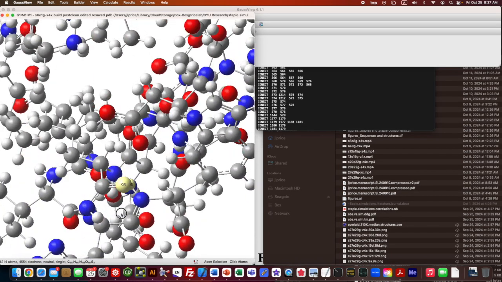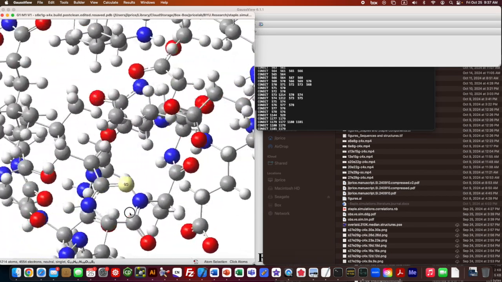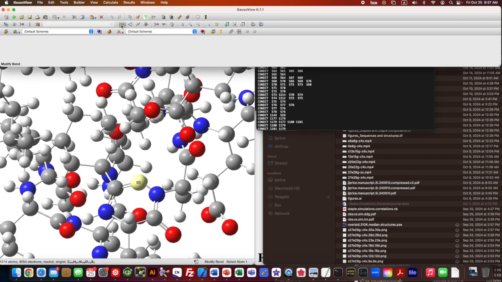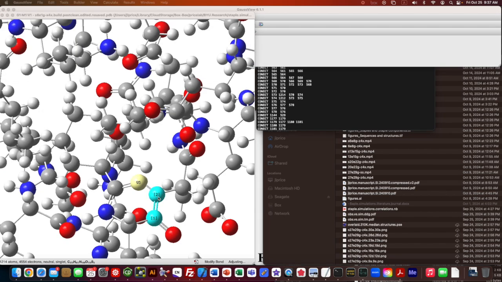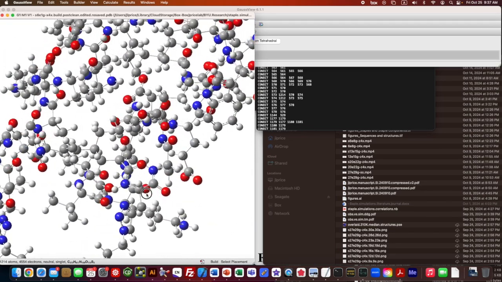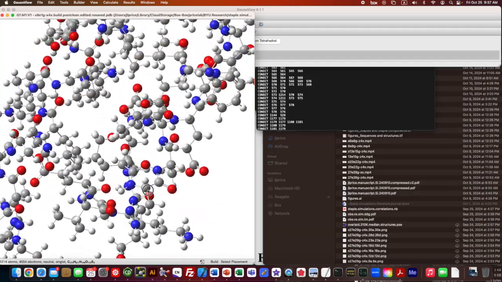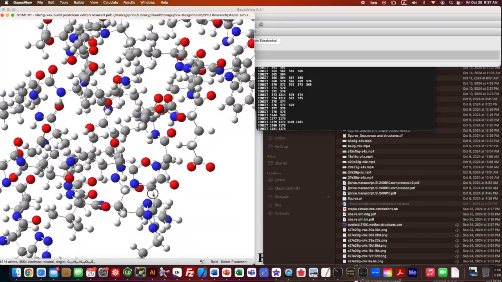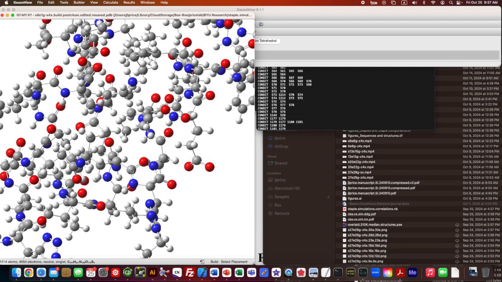It also is not the right character. That amide. And that's just Gauss View interpolating what it should be.